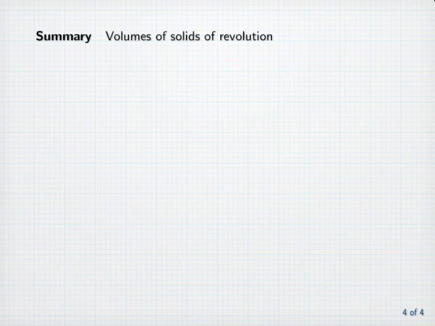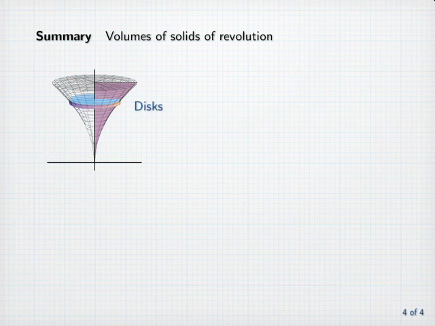Now let's look at a summary of volumes of solids of revolution. Let's say that we're going to take a region and revolve it around the y-axis, or for that matter, some other vertical axis. If we take a slice of the region that's perpendicular to the axis of rotation and revolve that around the axis, we end up with a typical disk within the solid. We use that disk to write the volume differential that we're going to integrate. The disk has a radius, which we'll call r, and the volume differential corresponding to that disk is dV equals pi times r squared times dy, which we think of as the thickness of the disk.